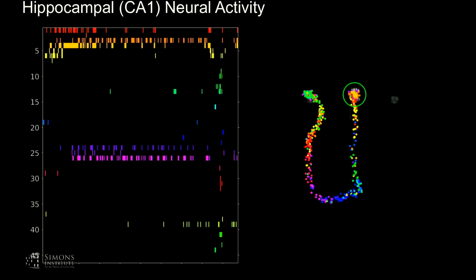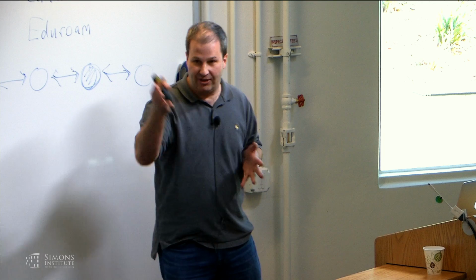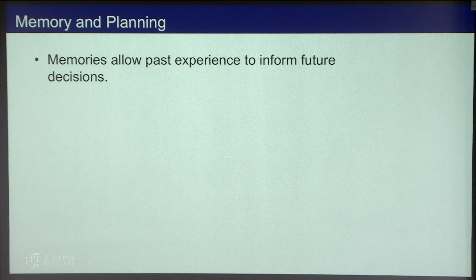Now, as many of you know who are in the hippocampal field, a lot of my work is parallel to David's work, focusing on these sort of sharp wave ripple sequences. And I want to just touch on that briefly, because then I'm going to talk about something different, which is also parallel to what David is doing. So it's really a two-part thing. So again, emphasize, memories are presumably there to allow experience to influence upcoming decisions.